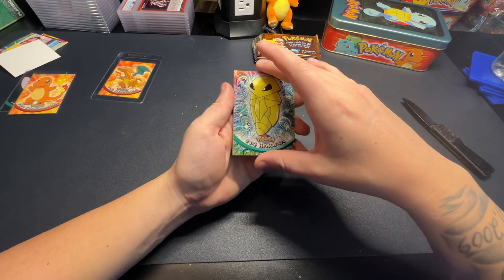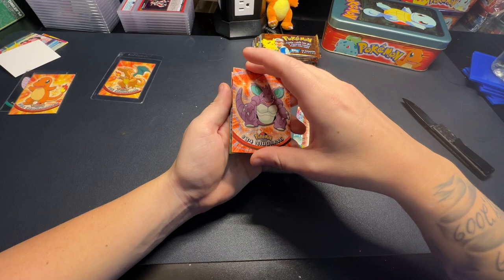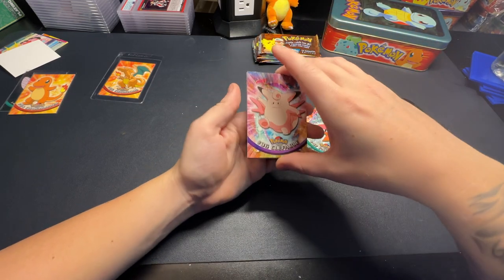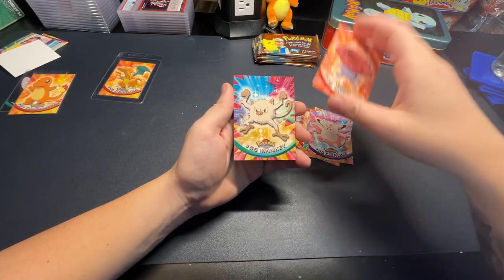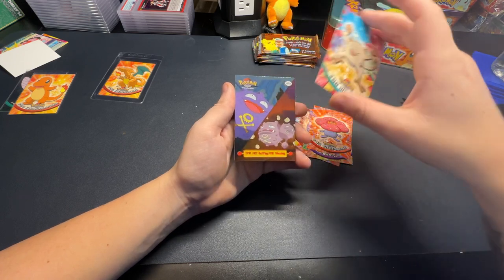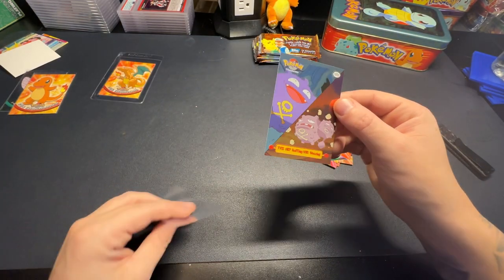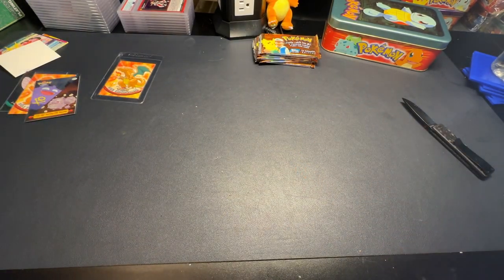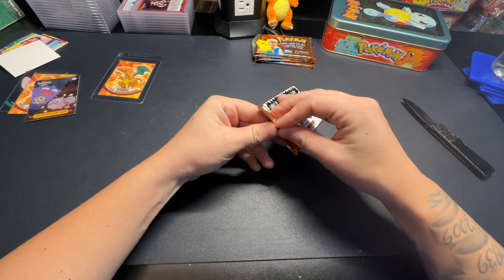So we got a Kakuna, a Sandshrew, Nidoking, Parasect, Clefable, Vileplume, Mankey, and a Coughing and Wheezing TV episode card as our holo. We're definitely building up quite the Topps collection in this video series.